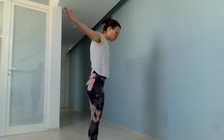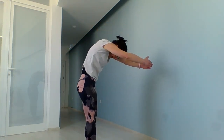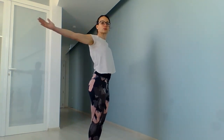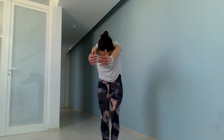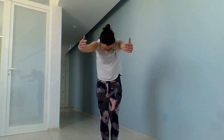So chin down towards your chest, bring your head forward, curl that upper back, give it a good stretch. Breathe out, open. Breathe in, chin down towards your chest. Breathe out, open, lift up from the chest, open here. And again, work with your breathing. And open. And again, close. And open.